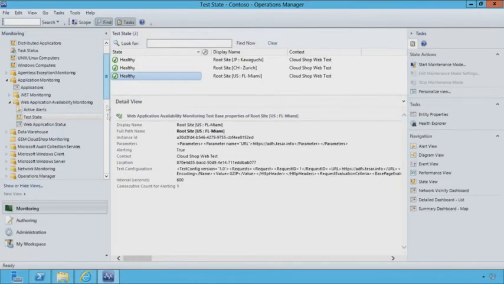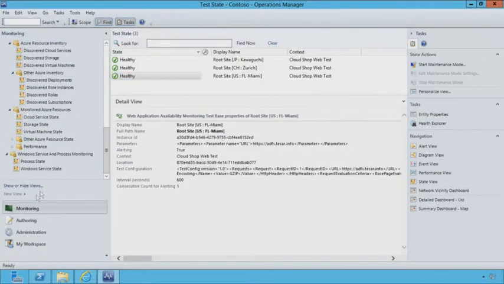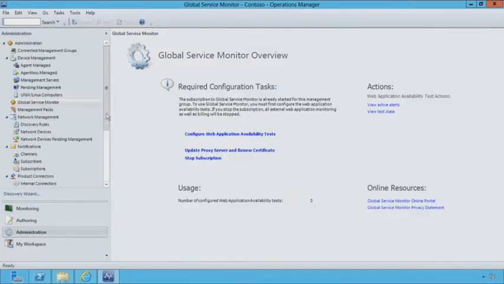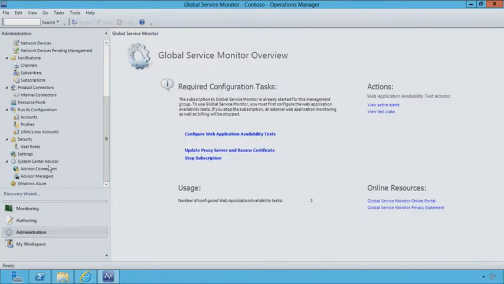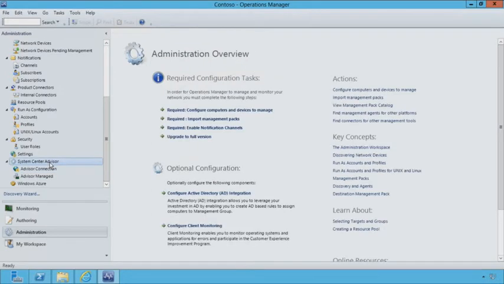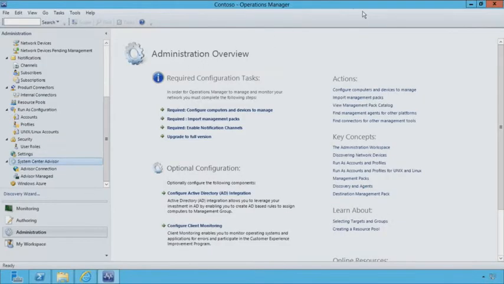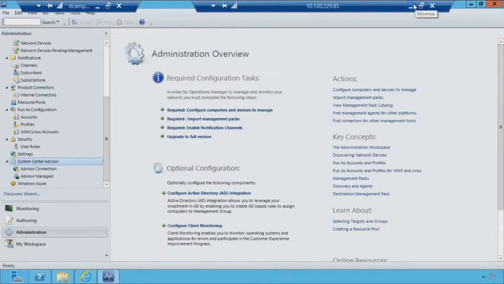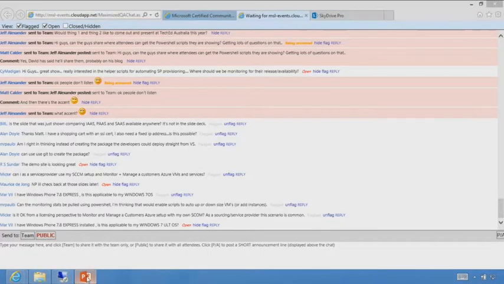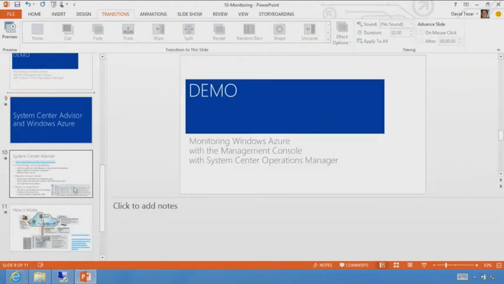Last but not least, we have the ability for the connection to System Center Advisor. I'm not going to really dive into System Center Advisor much, but I want to just show you that, because it is also inside of Operations Manager, you can have that same view, a single console to look at information here. And I want to end on the advisor slides that I have up here, so you have a bit of an idea of what that's all about.